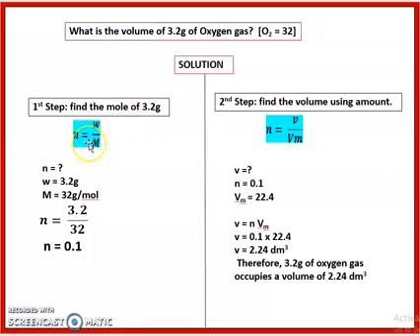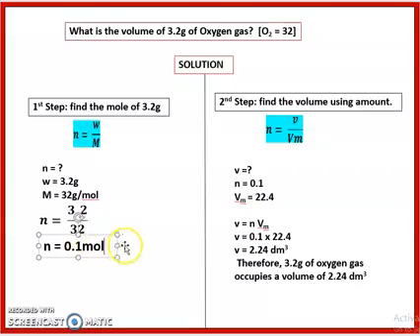So, using this formula from the previous video, I hope you can remember this formula. We have N is what we are looking for. The amount of this mass is what we are looking for. So, N equals what? W, which is the mass given, is 3.2 grams, and M, capital M, the molar mass of oxygen is 32 grams per mole. So from this formula, N will be 3.2 over 32. So amount, which is N, equals 0.1 mole. Amount is 0.1 mole. Okay?